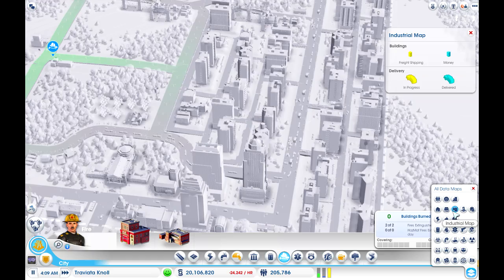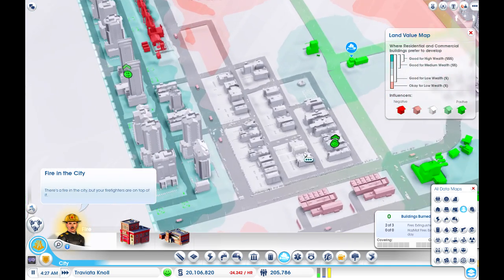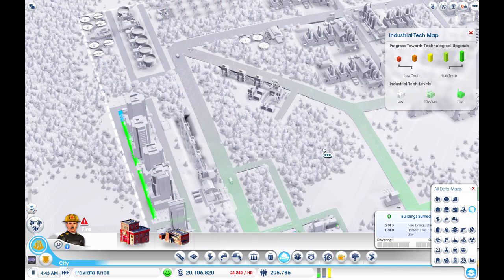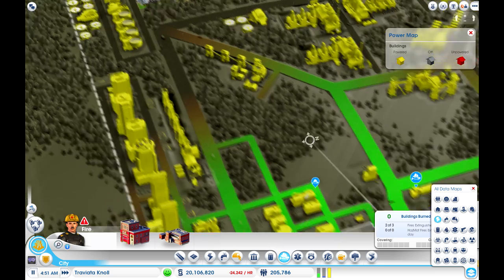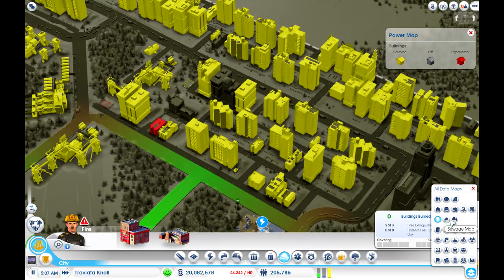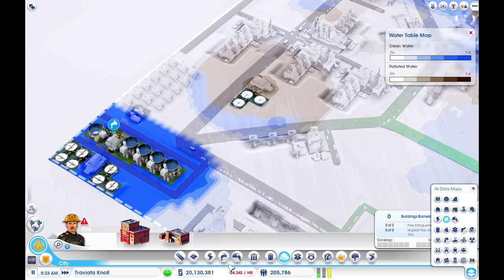So we got not too far into it really. Land value is okay. It's still nicely controlled in this area over here, which is good to see. Industrial tech map, that's nothing to us. So power, this area over here sometimes loses out on electricity, we don't know why. And water seems to be good. It's interesting how that part of the water isn't polluted. Very strange.